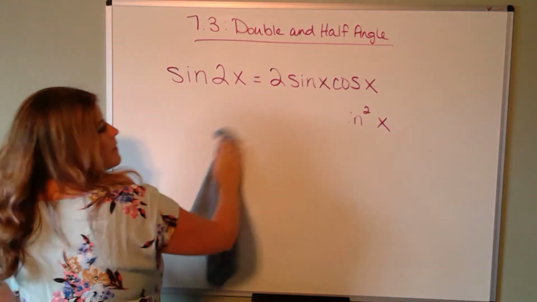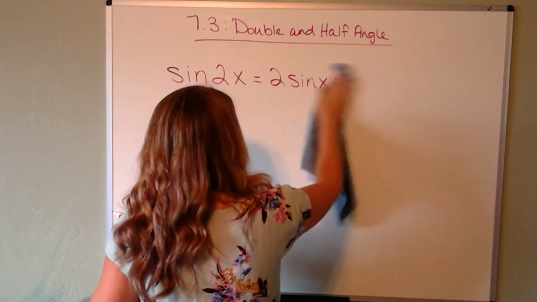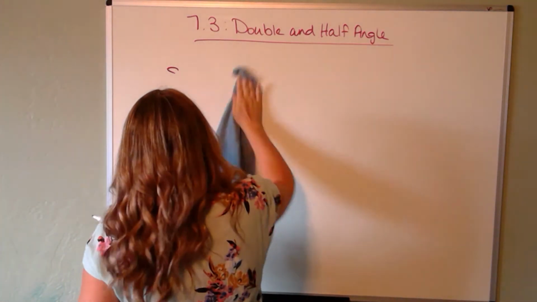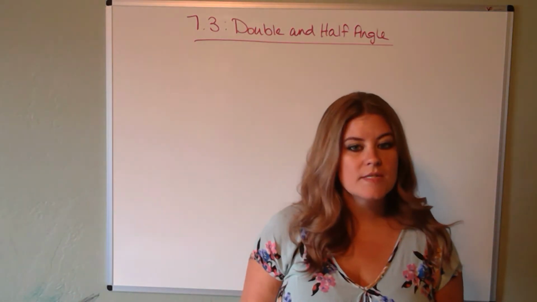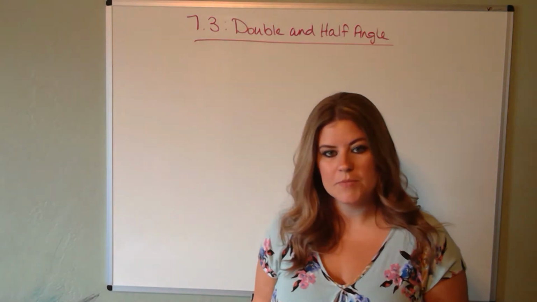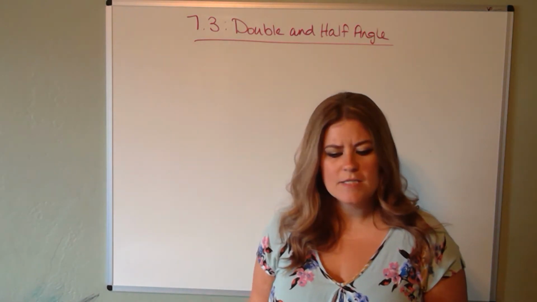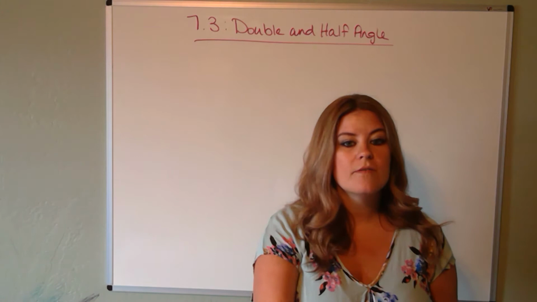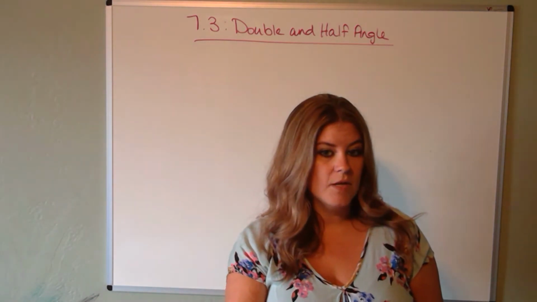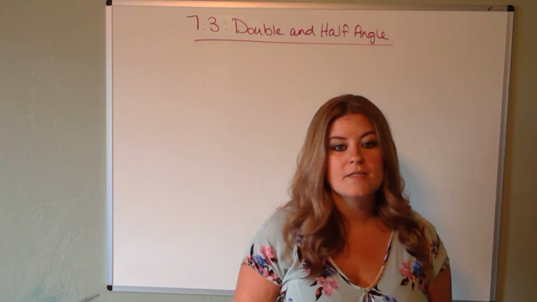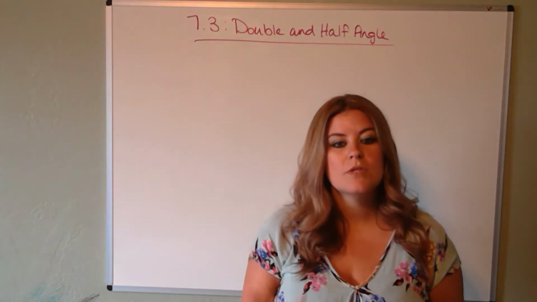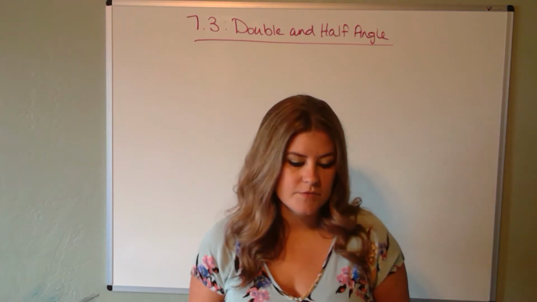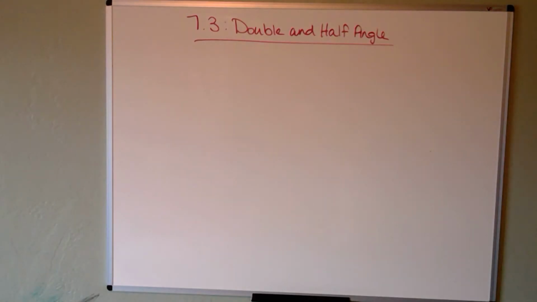When you're doing your ALEKS homework on double angles, you're not going to be given the value of x, so you're not actually going to know the specific angle. What it's going to give you is more like some of the problems you did in chapter 5. It's going to say, hey, the sine of x is this value. What's the sine of 2x? It's going to be like that. So x, we never really know what the angle is, and that's all right because we're looking for the sine, cosine, or tangent of those angles. So let me get out my first example.